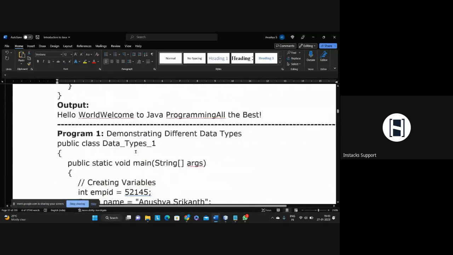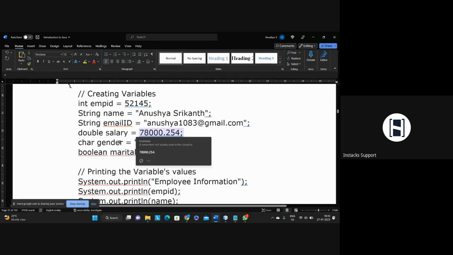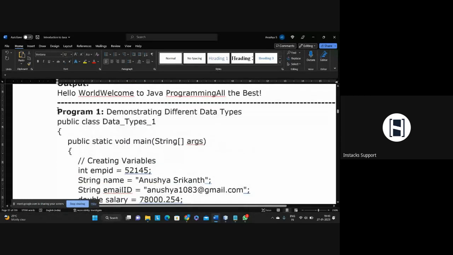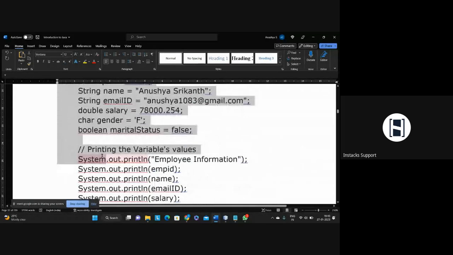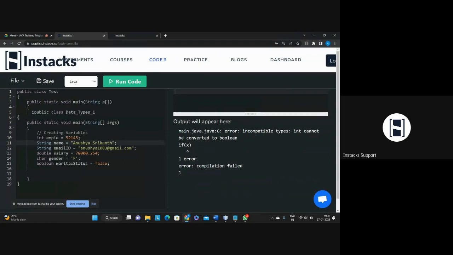Yesterday I told you how to create variables of different data types, how to store the value inside that, and how you can print it. Till here is what we were seeing yesterday. Now let us add something to this program. What we are going to do today for our first thing is add some lines of code to this program.